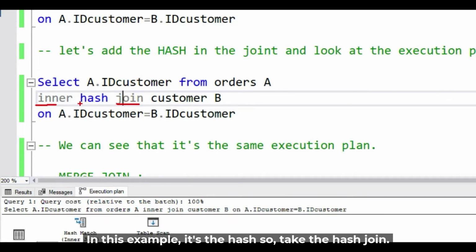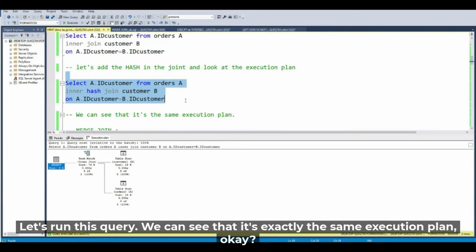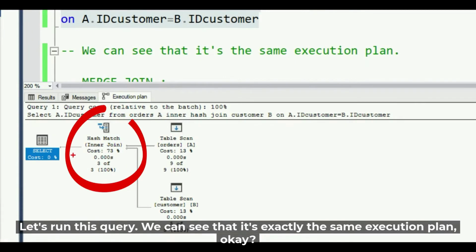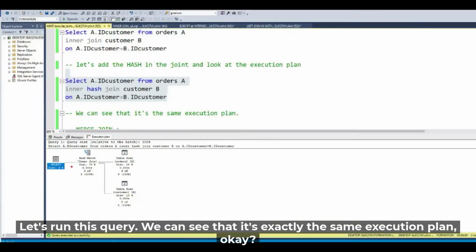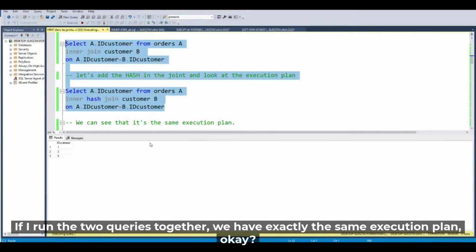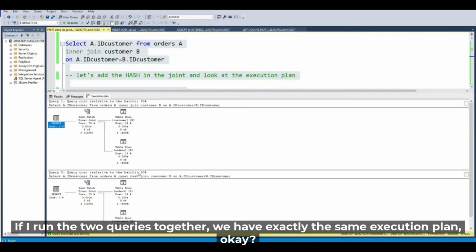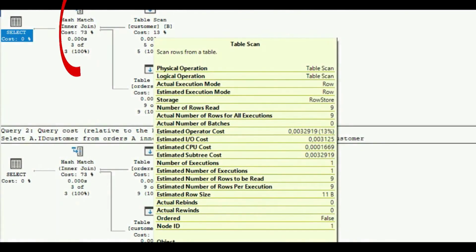In this example, it's the hash. Let's run this query and we can see that it's exactly the same execution plan. There is no difference. And if I run the two queries together, we have exactly the same execution plan: hash match and hash match.